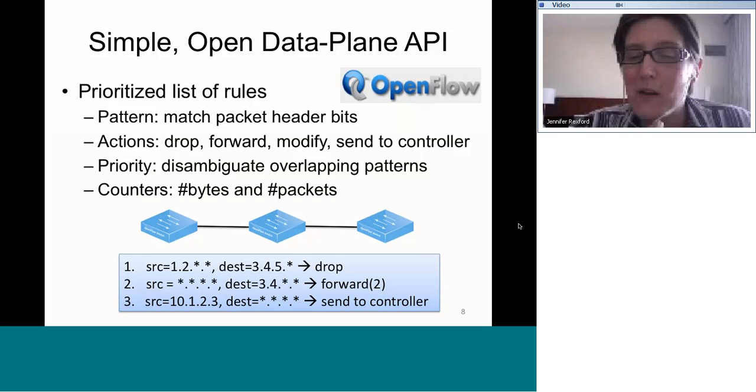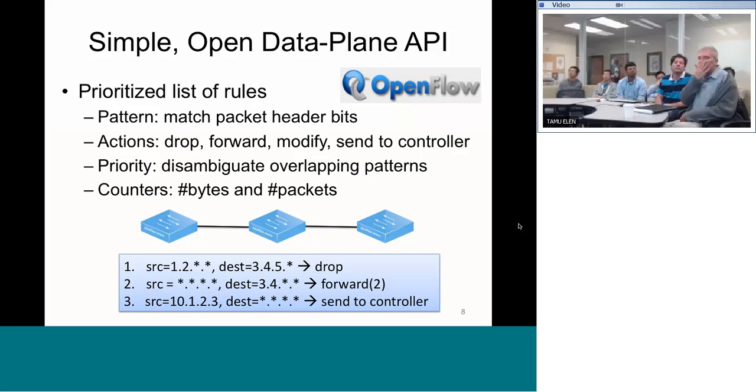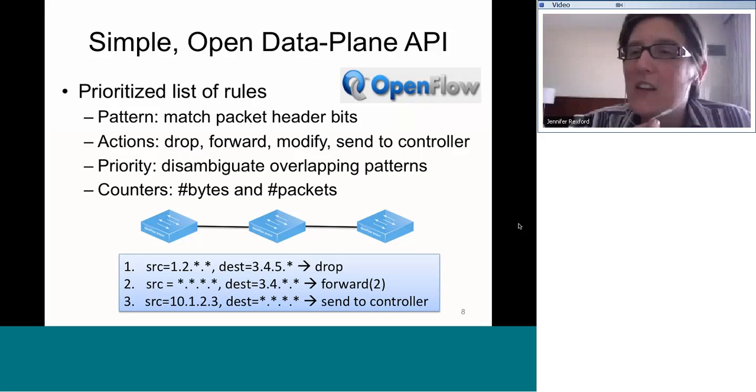If the rules primarily drop or forward packets based on a whole bunch of header fields, we have a firewall. If it forwards based on the destination IP address, we have an IP router. If it's forwarding based on MAC addresses, we have a switch. If it's rewriting the IP addresses and port numbers, it may be a network address translator, or some odd combination of all of these. So in some ways now, we can implement a whole bunch of different kinds of network functionality just by deciding what kind of rules we want to dynamically install in these underlying switches.